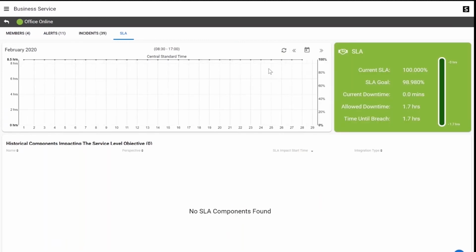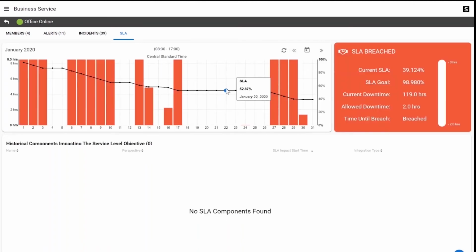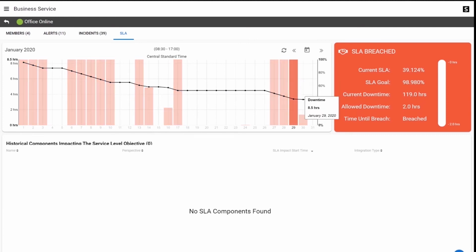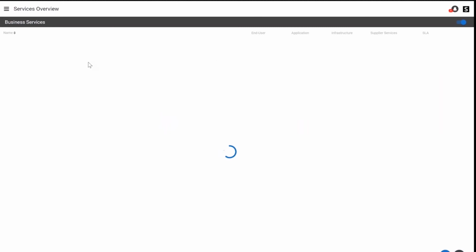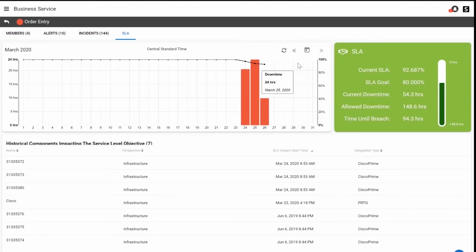So you can see here, the end user is doing very well over a month period. We did have some problems back in January, where we can actually zoom in on that and have a look at the downtime. Unfortunately, I'm not going to be able to do that on this service, so let's go grab another service, because that feature didn't exist in January. So let's grab order entry, which I know is showing something today and yesterday, where we can actually zoom in and I'll just explain this dashboard.